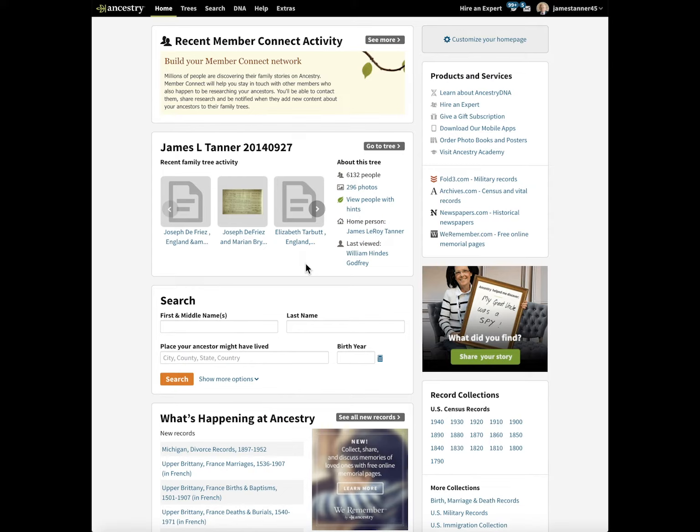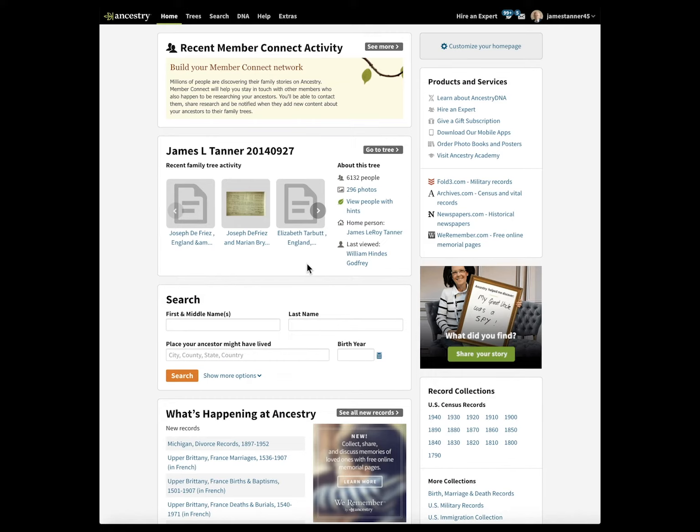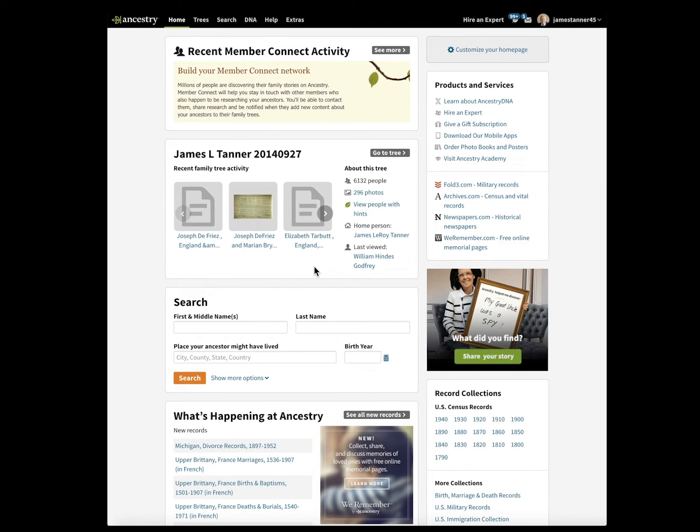So the most important thing that we can do as genealogists in creating an accurate family tree is to substantiate each and every one of our conclusions with a reference to a record. Just for the purposes of understanding the terminology I'm using here, a record is some physical representation of what happened in an event during an ancestor's life.